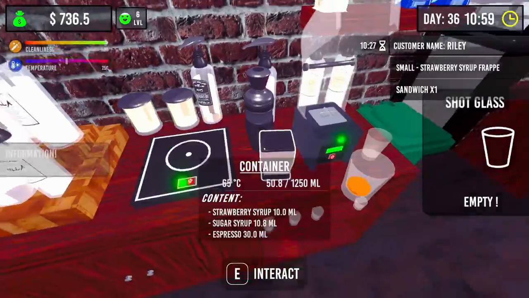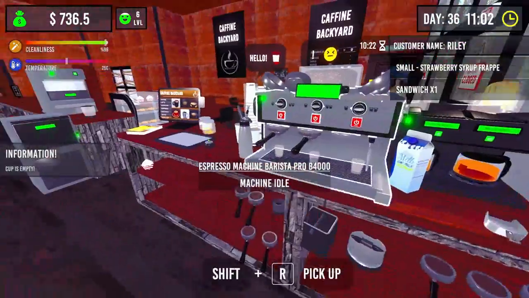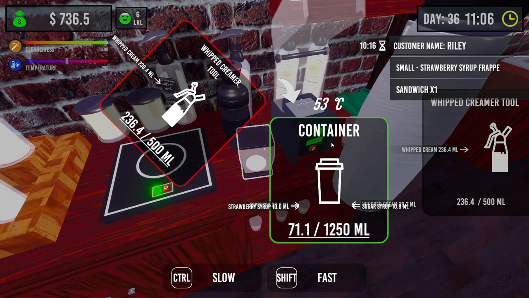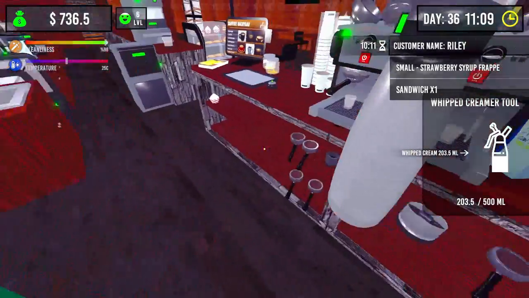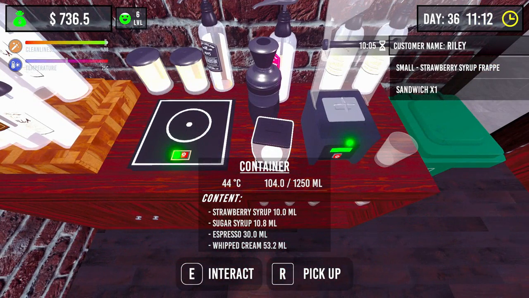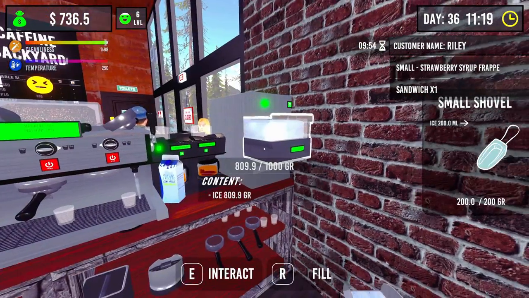Alright, go ahead and put you in here. There we go. Whipped cream, I need 50. So go ahead and give me this real quick. Oh God, where is it? There it is. Oh, it's hidden behind the thing. Oh, I went way too much. Well, not way too much, but a little too much. Okay, so espresso, whipped cream, sugar, syrup. Alright, so I need ice and milk? Okay, 150 ice, and then the milk.